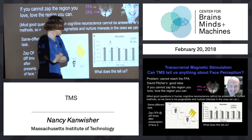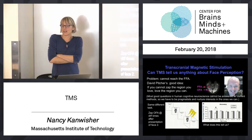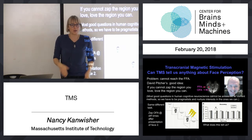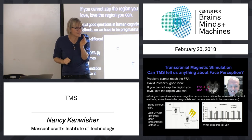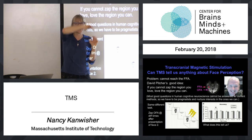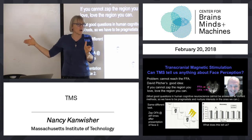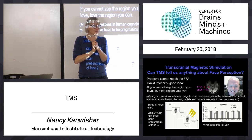What does that mean, that this disruption happens only at 60 to 100? What have we just learned about the occipital face area, besides that it's causally involved in face perception? There's a very particular window of time. Information comes into the eyes, it's going up the processing pipeline. You only need that region for that little window of time as the information is getting processed through there. So what we're trying to figure out in this course is an information processing story about how perception and cognition works. It's presumably a series of stages that involve different brain regions and that are engaged at doing different computations at different points after stimulus onset. And this tells us that this bit is involved just in this little time window. Cool, huh? Everybody got that?